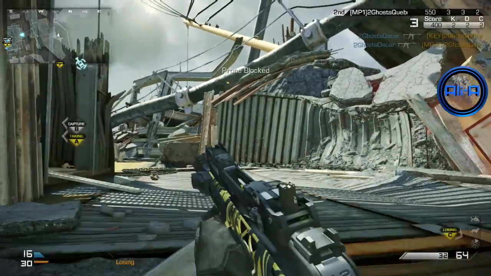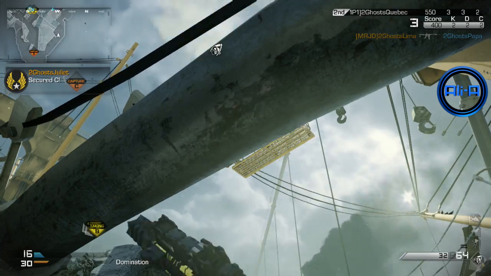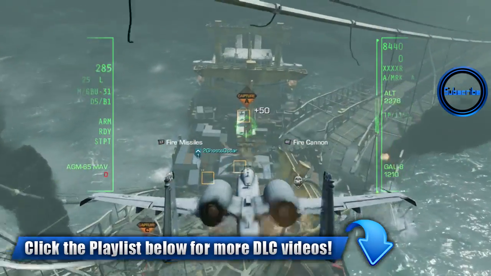To start off with the video, I've managed to get myself a field order and complete it, and I almost got it stuck on the roof. Luckily, I was just within the radius to pick it up. Otherwise, it would have been a goner. But this is the special field order that you can complete on this map.